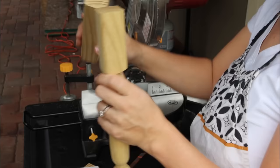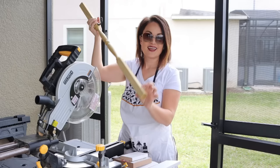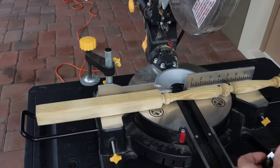And you can see that that made a really nice cut. We're gonna hang on to this because you never know what you're gonna need it for. And then we're gonna cut off 3 inches from the bottom just so we have it the right size.